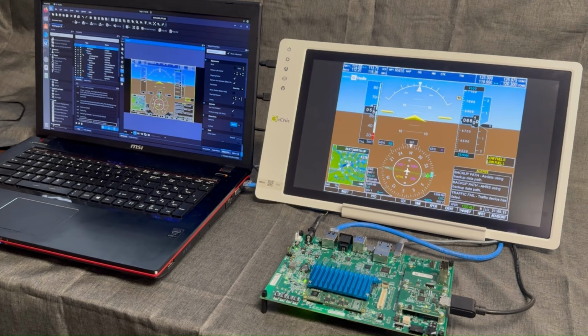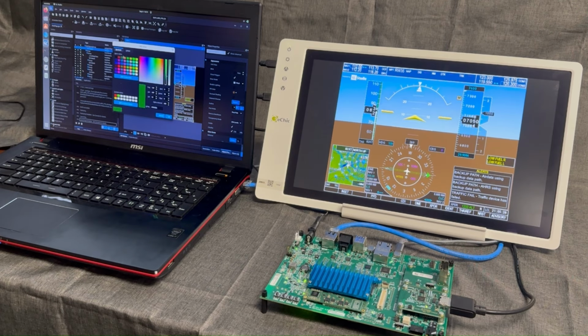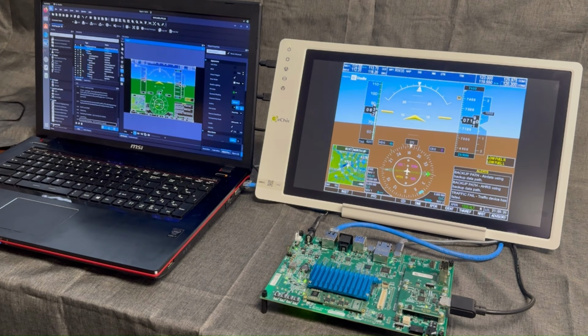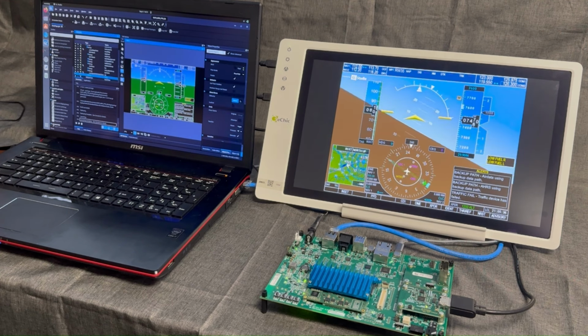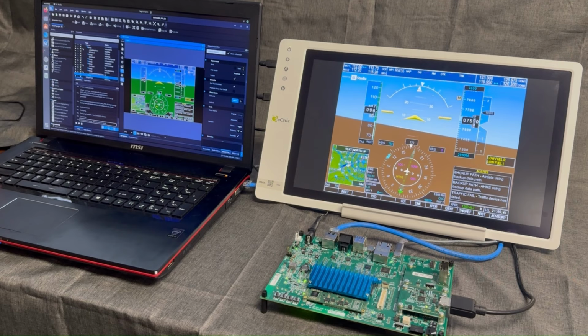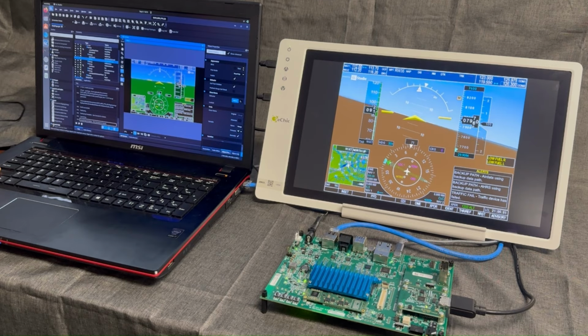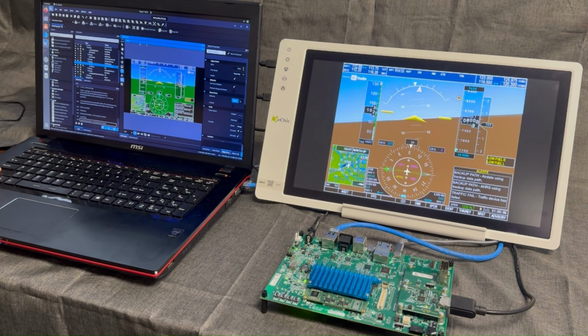So the first change that we're going to make here is we're going to change the background color of the grounds from brown to green. Next, we'll shift the position of the GL Studio logo from the left side to the right side of the app. And finally, we'll switch the positions of the airspeed indicator and the altimeter so that the altimeter is on the left and the airspeed is on the right. So we'll shift those around.